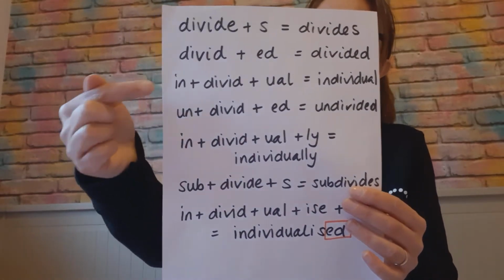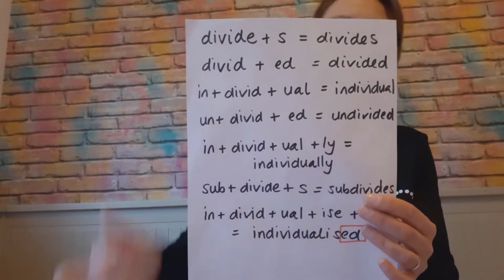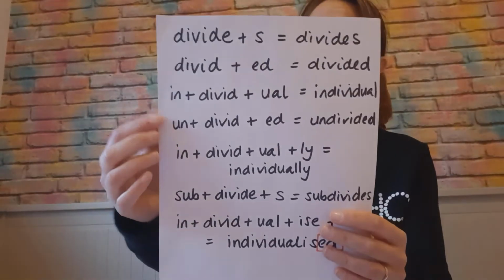Right, this one here, we've got individual, okay? Now think about that meaning there of in. We know that when in is attached as a prefix, it has the meaning of not, okay? So what we're actually saying with an individual is that it's not divisible. You can't divide it. So individual being a solitary thing, a one person, and you are an individual, or it is an individual apple, pizza, whatever, it's not for sharing. It can't be shared, can't be divided. So that's where individual comes from. It's quite interesting, isn't it?